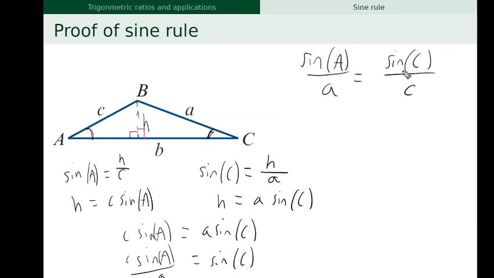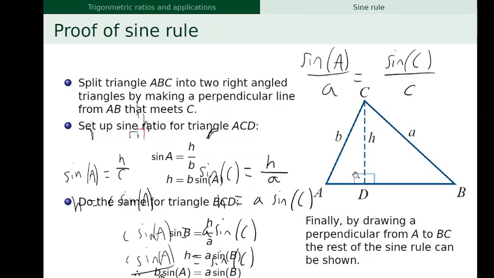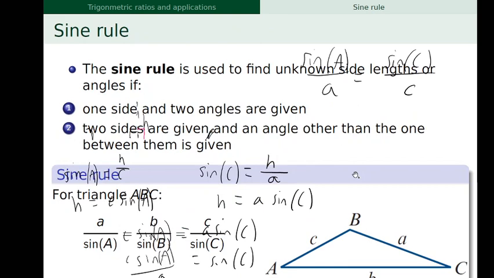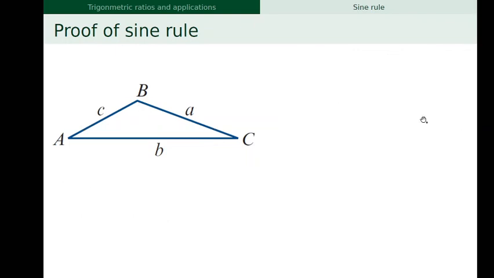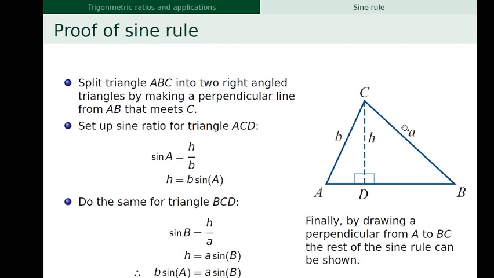Now this looks a lot like my sine rule, and I can just show you it back on an earlier slide. Oh, it's a bit messy, but you can see it's very similar. I haven't got the sine B on b bit. If I wanted to get that, I would just have to drop in a different vertical, and I could do that. So that is it.